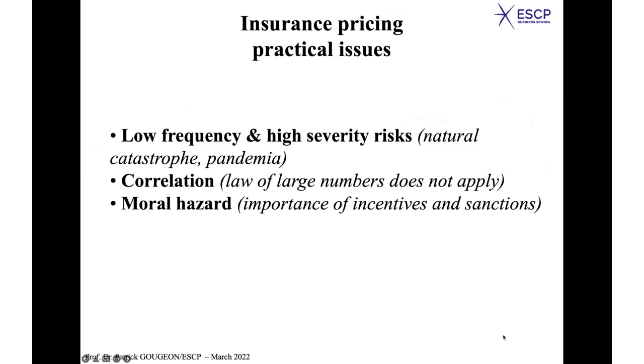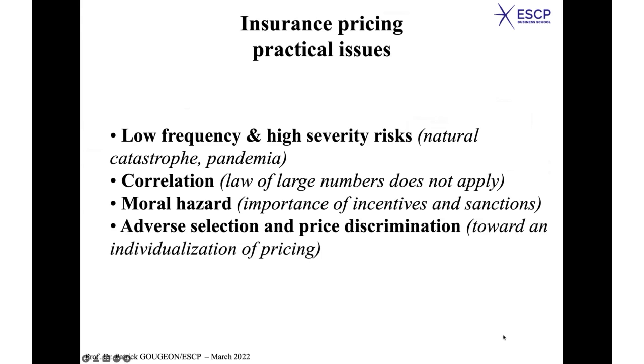But that concerns some risks more than others. Typically, it's a major issue for the cyber risk, because the cyber risk has a lot to do with how careful the company is with its IT system. The insurers don't want to cover mismanagement. And that's a major problem for certain types of risk.